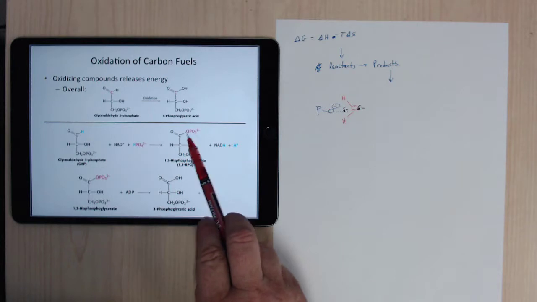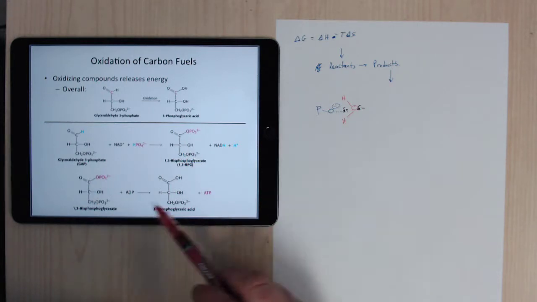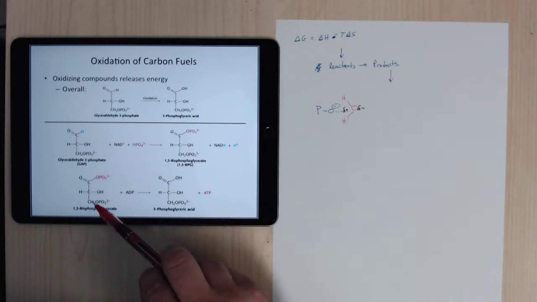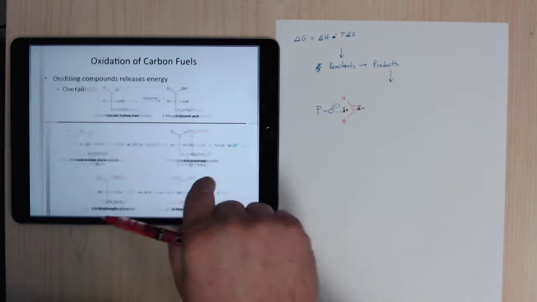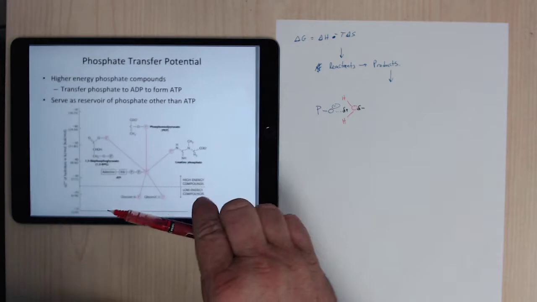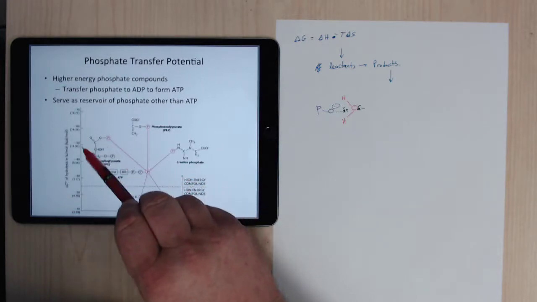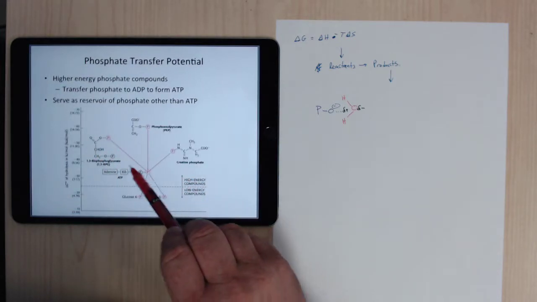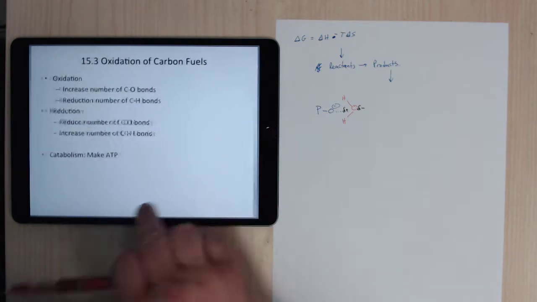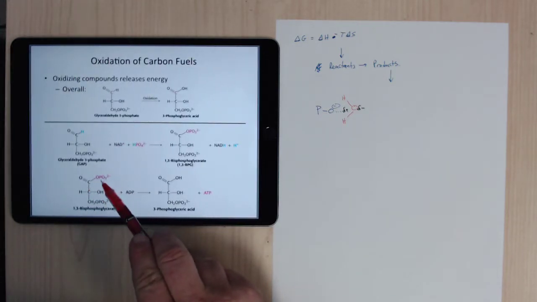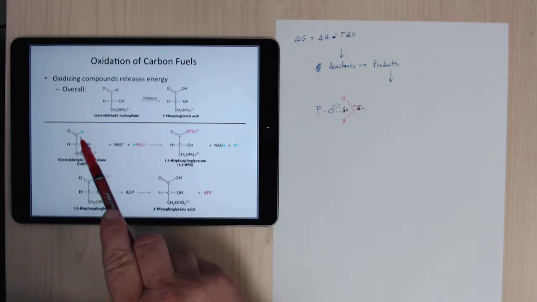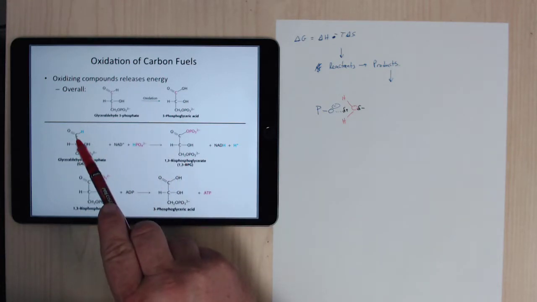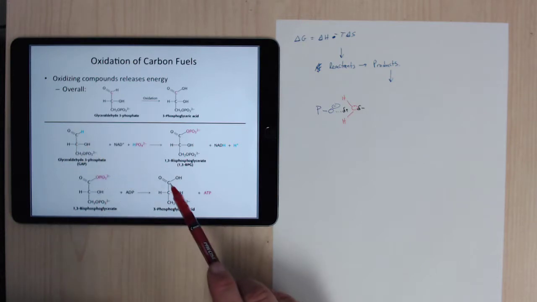So this phosphate gets popped on here, and then we can use this to drive... This is a higher energy species than ATP, so you go up in energy. You go up in energy if you can make this, and then going down in energy to make ATP. So we can use this to drive ATP production. But when you do this, it comes at the expense of the oxidation of the carbon, going from 2 carbon-oxygen bonds to 3.